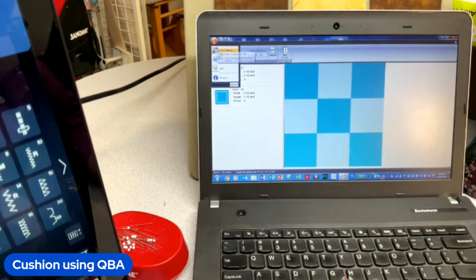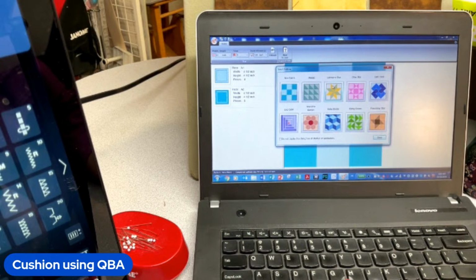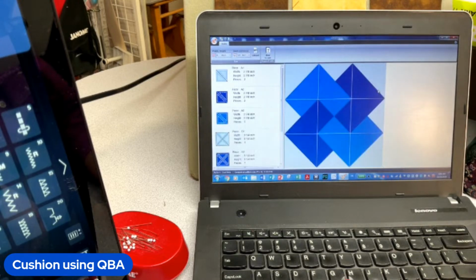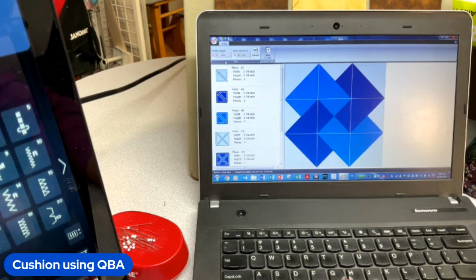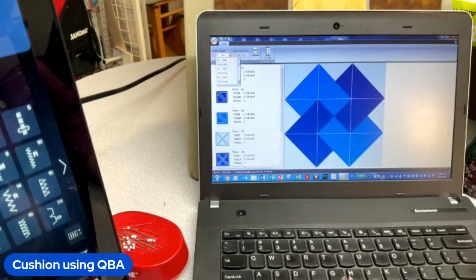But let's say something complicated. Let's say this one. I tell the software I want a finished 12 inches, with a quarter inch seam allowance.